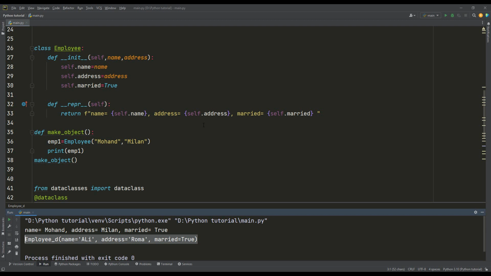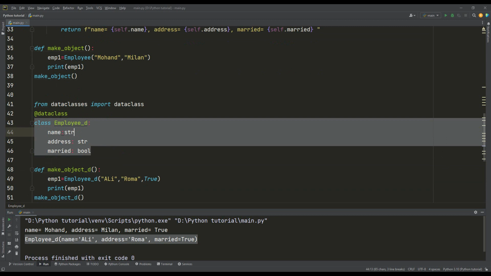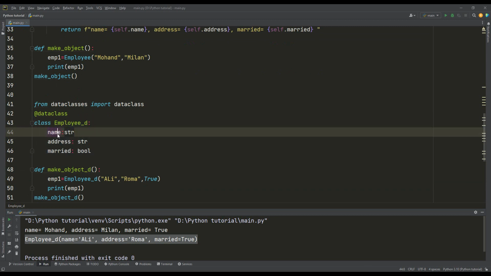See you in the next tutorial, and in the next tutorial, we will introduce the default value of the data class. How can we assign, for example, a default value here, or if we have a set or list of emails, how can we give the default value for them?